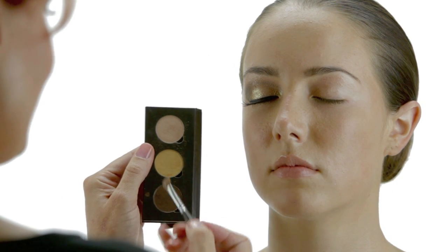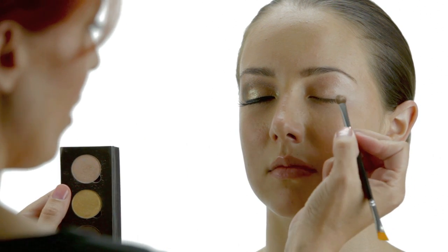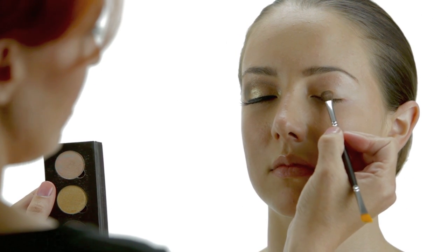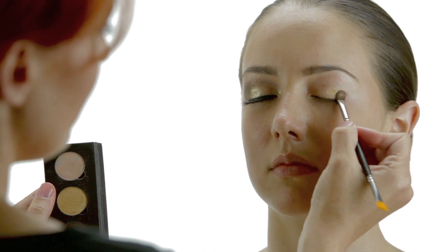And I go from the inner corner here, and you need to press this in for it to stick to the glue. If you do a sweeping motion, it won't work the same. Now I'm going to take the color Dainty, which is the gold color here, and that's going to go on the inner part of the eye. Same thing, I'm pressing it, and it's going to go out to the outer part of the eye.